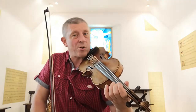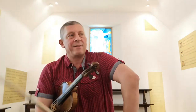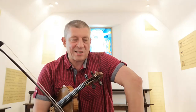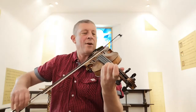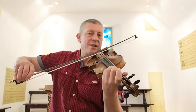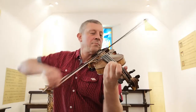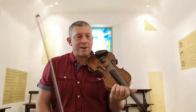Another tricky thing, getting it to the D string right across to the E and missing the A. To play that on a snap is not that easy to do actually. To be accurate, miss that string, but hey, the snap and the attack is quite a tricky thing actually, if I think about it. And also I'm dropping even further across to catch that G. There's a lot of vigorous bowing going on there.